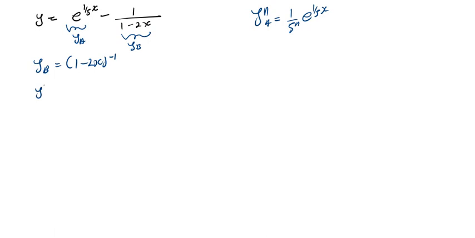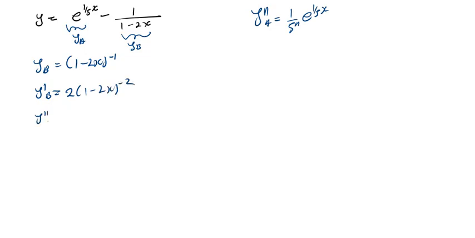So your y prime of b will be equals to your negative 1 is going to drop, multiplied by the derivative of the inside part, which is minus 2. Then that will be the same, 1 minus 2x to the power negative 2, this power is going to reduce by 1. So what you end up with here is just positive 2. So we have 2 times 1 minus 2x to the negative 2.